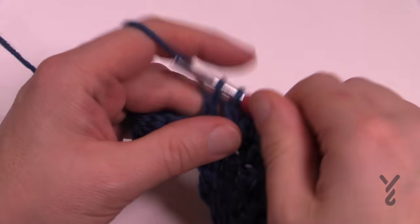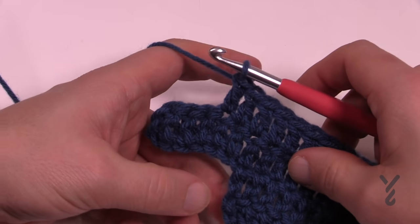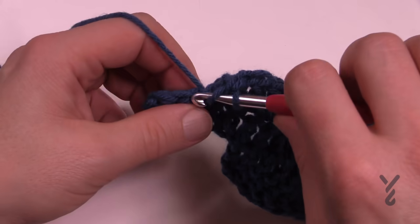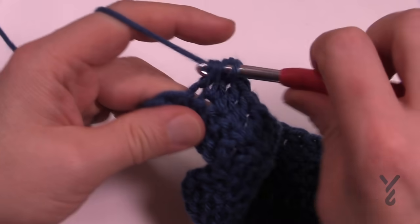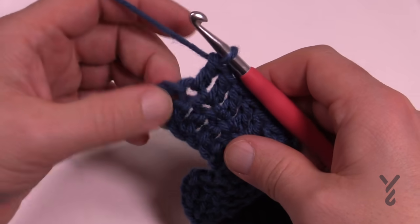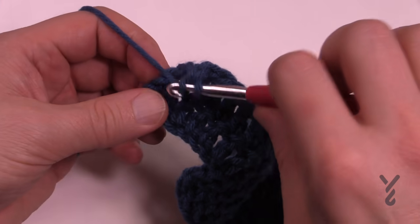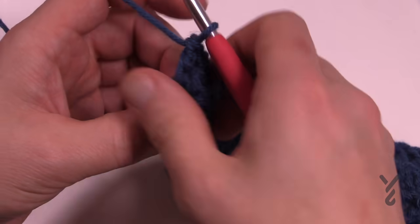So I'm just coming to the other side and going all the way to the end. That includes the turning chain. You can see that the other side it stepped early. And so this is gonna be the second pass of three that you'll do for each one of the colors. Okay, so I'm not all the way done. I gotta do the turning chain for last. So now you're gonna turn your work and do your final pass going across.